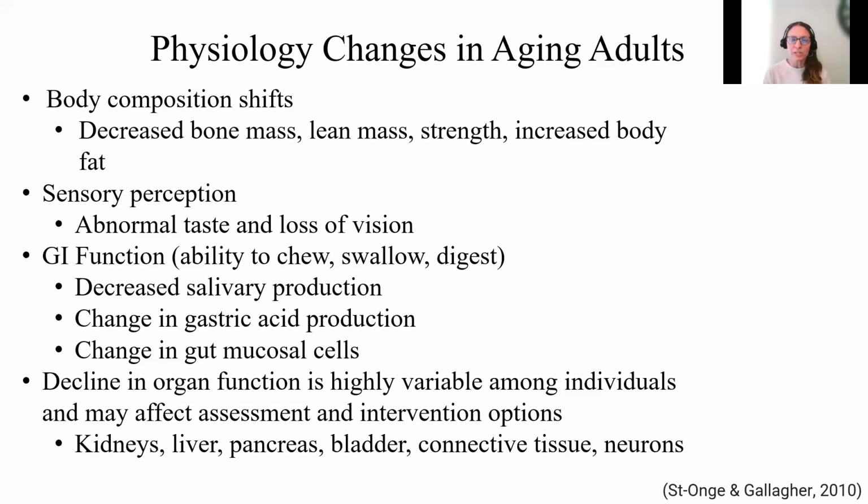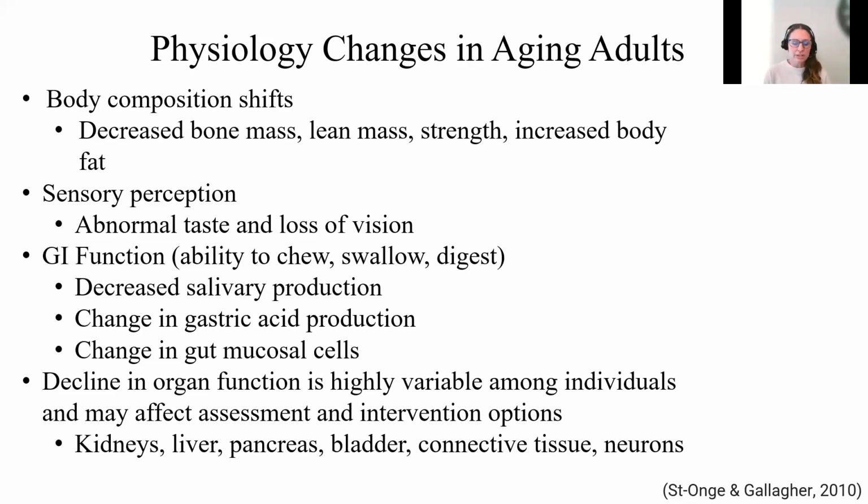Or family members that talk about how, oh, grandma was the best cook, except now she puts all this extra seasoning in and things don't taste quite right. There's a sensory perception that changes as we age. And then the loss of vision can be a significant problem with eating. We begin to eat with our eyes. If we're eating with our eyes and we have very poor vision, it can be hard to start that process of digestion and salivation if we can't see our food or even have an appetite.